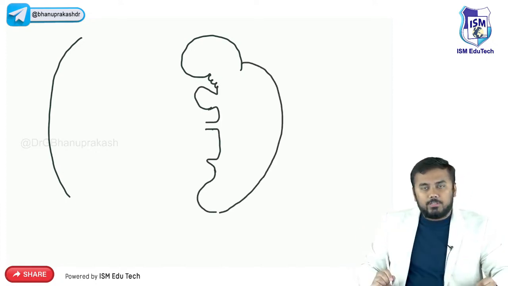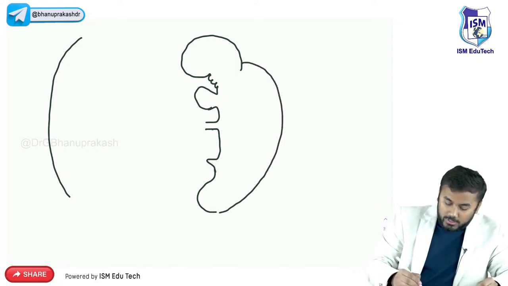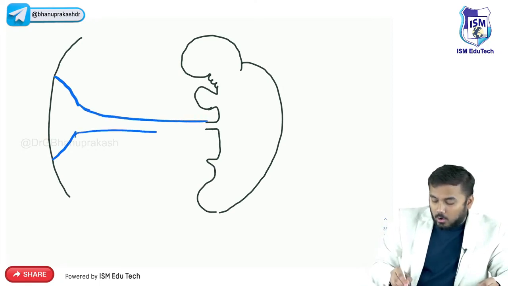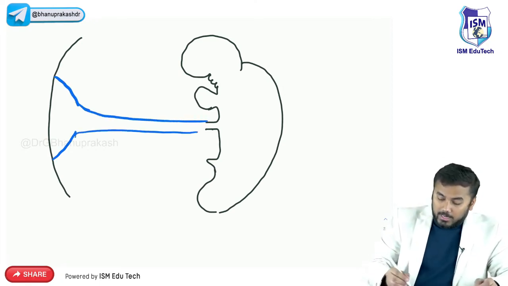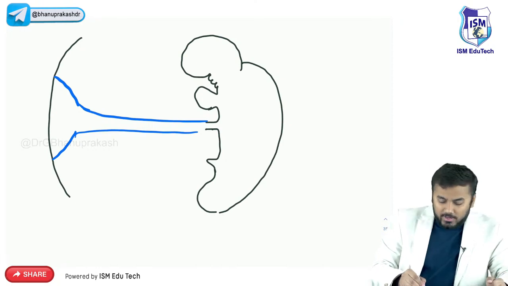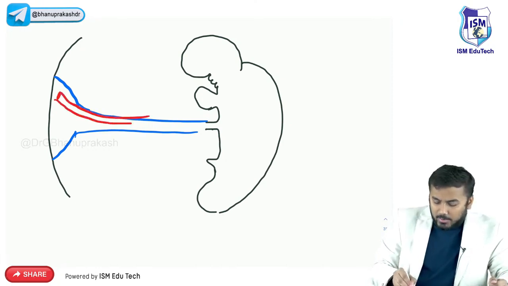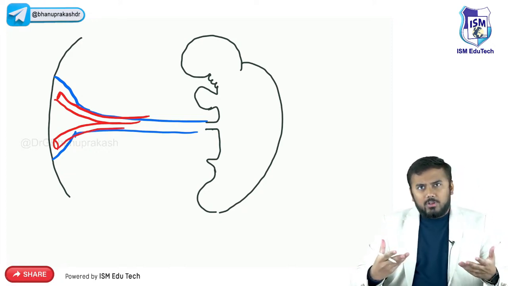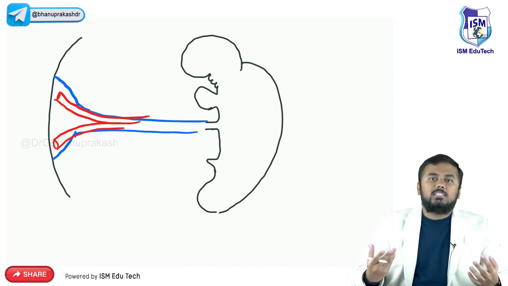This is the developing fetus. Okay? Now, all of you look here. This part, whatever I'm drawing with the blue, this is your placenta and this is the umbilical cord. All of you know what will be inside the umbilical cord? Umbilical arteries, umbilical veins. So just roughly I'm drawing the umbilical artery like this. Right. Now, umbilical arteries and umbilical veins, whatever are there, these are also called placental vessels.